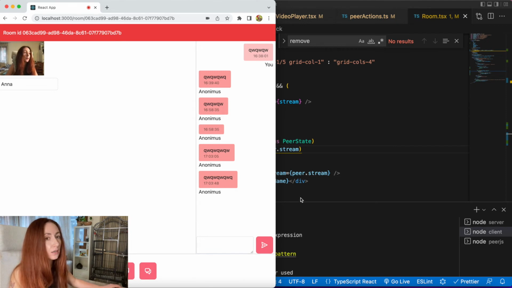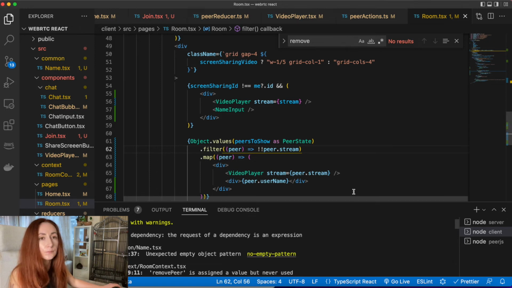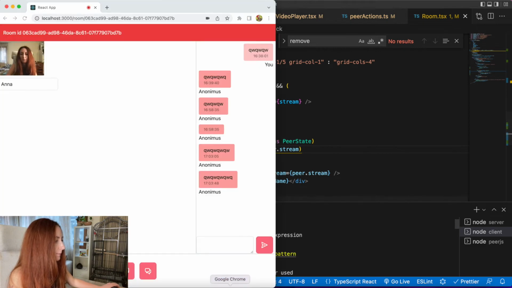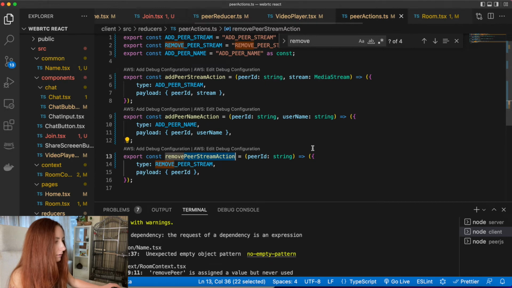If you remember, we save our participants on our server, and before we never used this list of participants that we save on the server, and now it's time to actually use it. Every time a user joins, we can send him a list of participants, whoever joined this room, and they will still have all their names, and we can display names in the chat from this object, from this list. We will create a new action, add all peers, in our reducer. Let's do it.